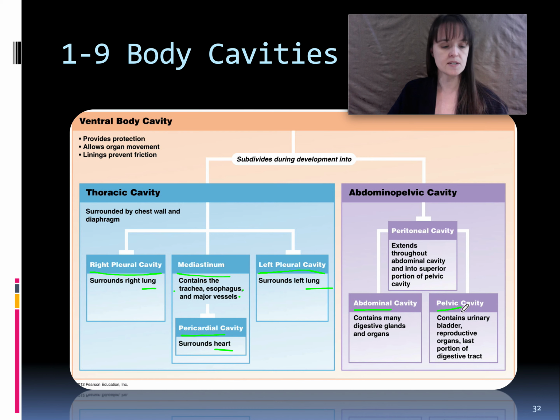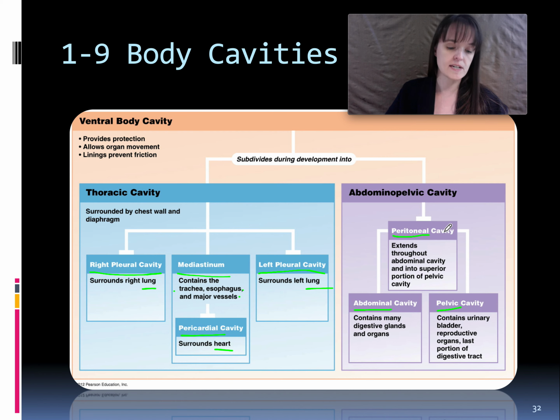The double-layered serous membrane in the abdominopelvic cavity is the peritoneum. Peritoneum is the noun form. A noun is a person, place, thing, or idea. And peritoneal is the adjective form, and it describes which cavity? The peritoneal cavity. What cavity is it? It is the peritoneum. So peritoneum is the noun form, peritoneal is the adjective form, and we will have lots of noun and adjective forms in this first bit. Everything inside the peritoneum is said to be in the peritoneal cavity, which takes up most of the abdominal cavity and some of the pelvic cavity.